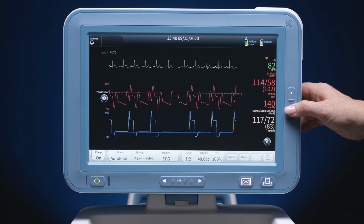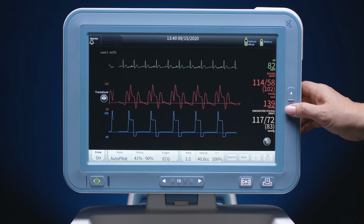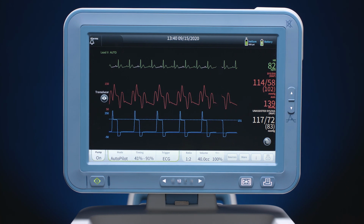Note, wherever the cursor is stopped on the arterial pressure waveform, the user can read the pressure at that point. When the cursor is moved down onto the balloon pressure waveform, it turns blue, and again, the user can assess the pressure at the point it is stopped.